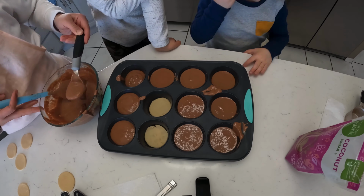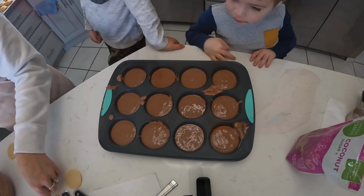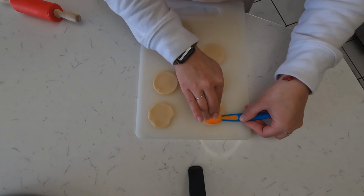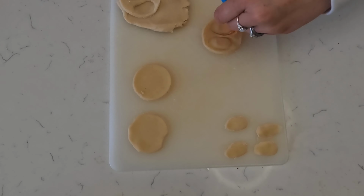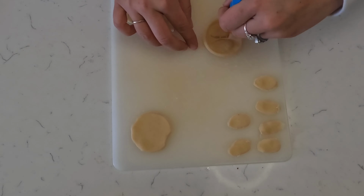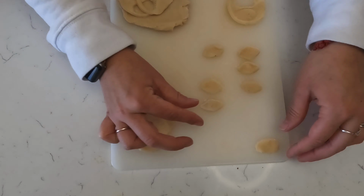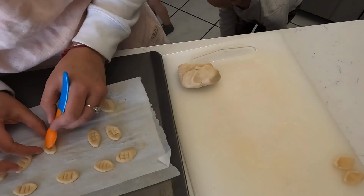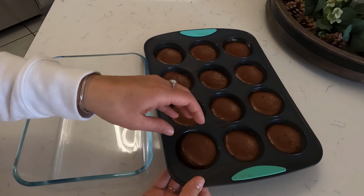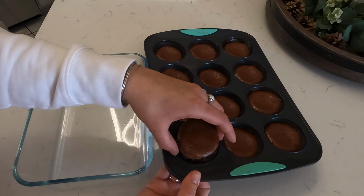I thought this is great for this type of gathering, so people have a little sweet treat that's individual, easy to grab, easy to hold, and easy to enjoy. So now what I'm doing here is basically the shape of the football, and I actually baked these separately on a little sheet, shaped like a football. I did my best. I'm not a professional by any means, and plus this was a made-up recipe, and I think it turned out pretty good.